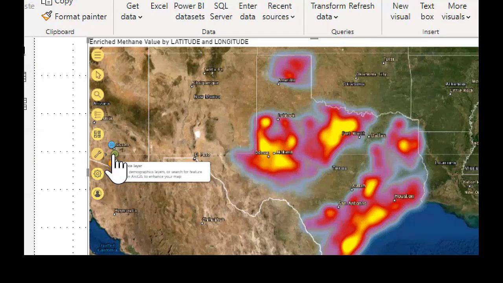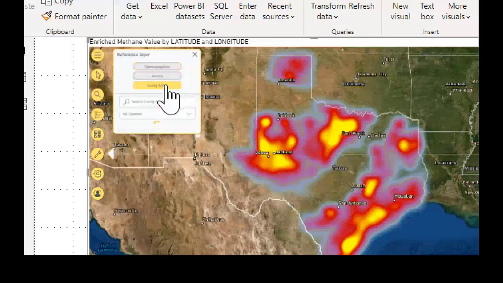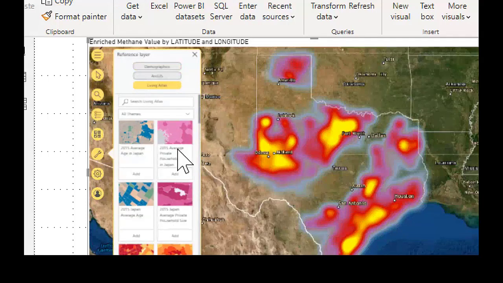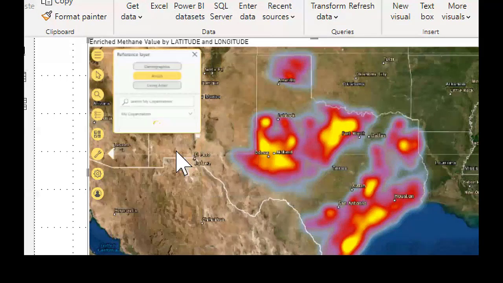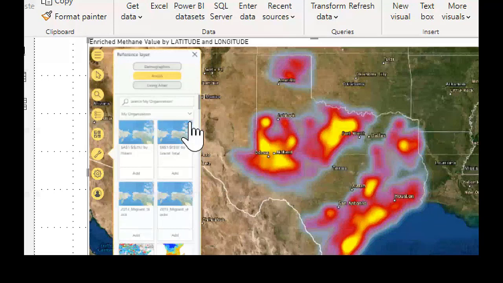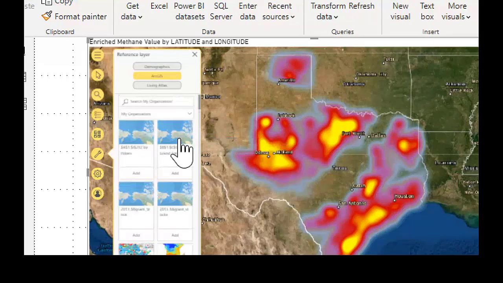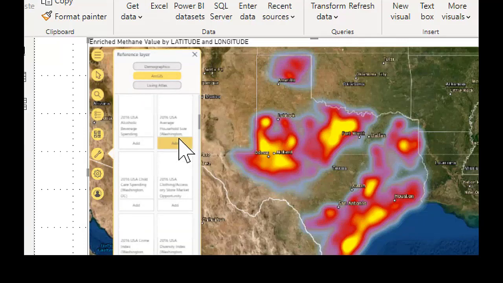tool is really powerful. If you open this, this is where you have access to not only Esri's data sets like the demographics or Living Atlas data sets, which have data for everywhere around the world. There's global, there's regional, there's USA data sets in there. But your own data sets, if you have your own curated content, your own layers that are specifically set up to make your map really tell a compelling story, this is where you can find them. You can add multiple layers. Maybe you want to put streets, hydrology, what have you. You can do all that with this tool.